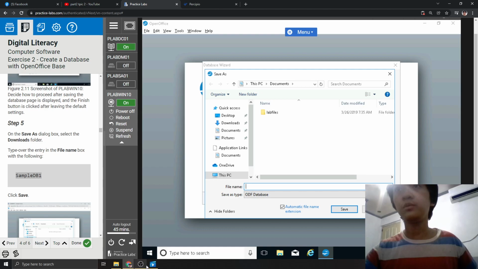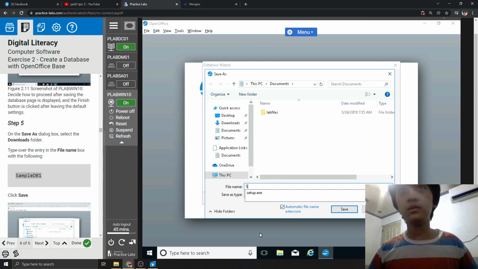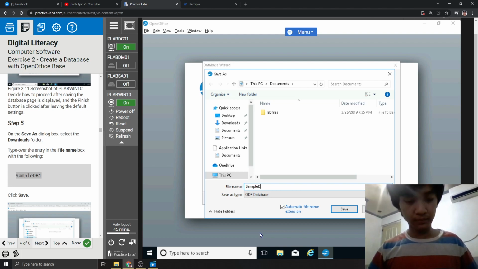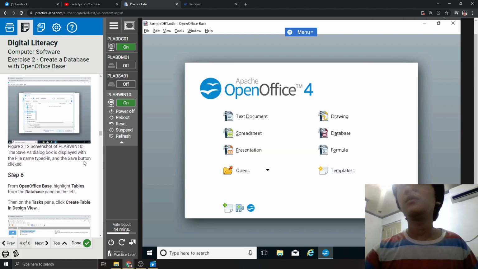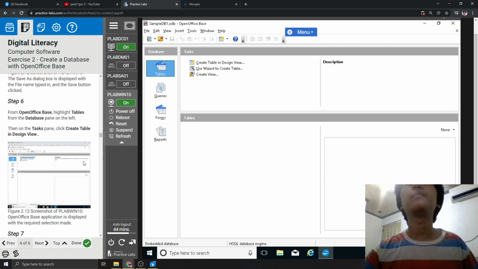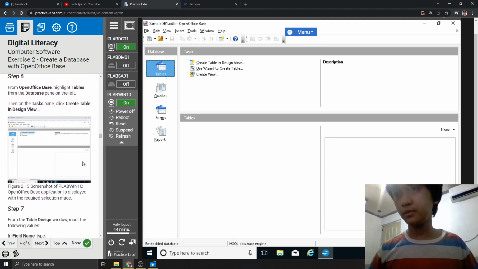Can't seem to paste it, so let's just type it manually. So let's just click save. Okay, so moving on to step 6.